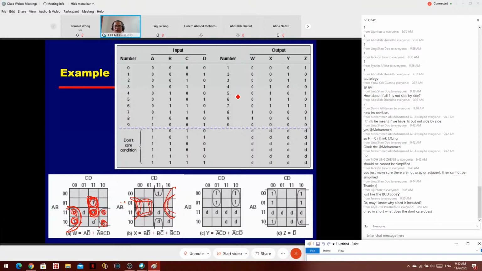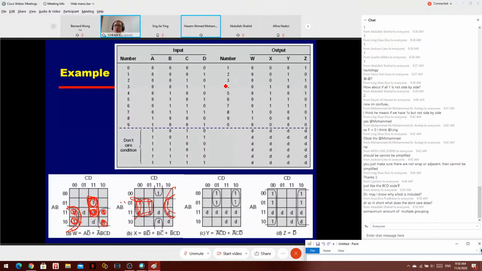Is there any kind of question like this, when how do we know that we are arriving at don't care outputs? Okay, you'll be told. The question will indicate yes, you can use don't care, or the question might show you a truth table like this, and then there will be don't care values there. Oh, so you are going to present to us the truth table, and we extract from it the Karnaugh maps. That is one possibility.